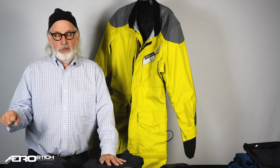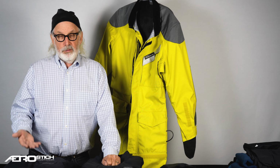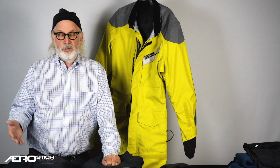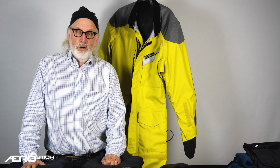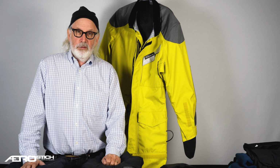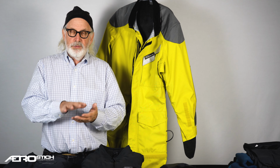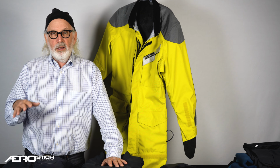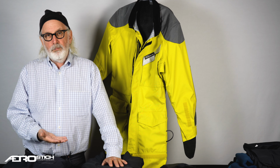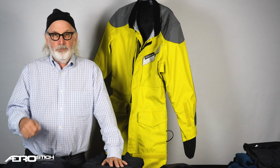Other people, we used to sell a kit for heating the saddle of your bike. Those work great, but very few people wanted to take their saddle apart to do that job, so we don't sell those kits anymore. Our solution for keeping your bottom warm is to use a sheepskin seat cover, which we still make. They're little rectangles or triangles of sheepskin and bungees that go over your saddle and insulate you from the cold vinyl touching the Cordura bottom layers of your suit, which then conducts the heat right to your bottom.